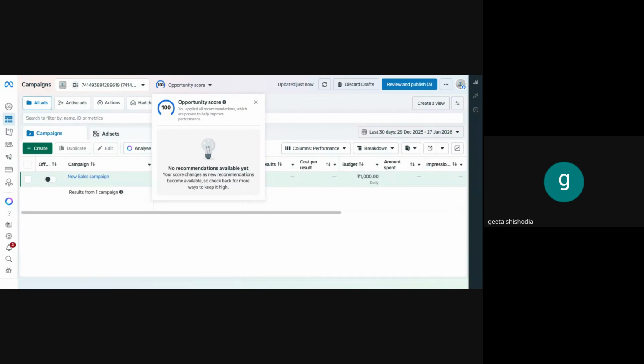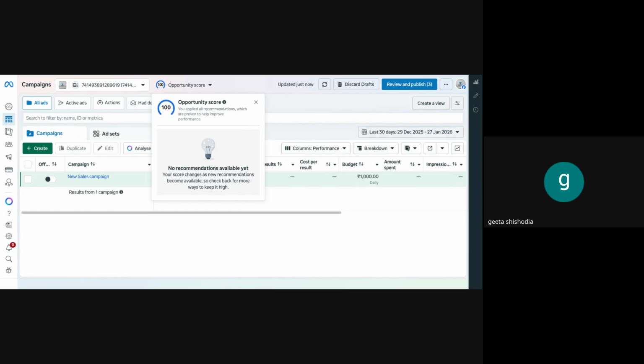Because we have inserted a daily budget of 200 rupees, it will increase by 10%. 10% of 200 is 20 rupees. So you will have to spend 220 rupees from 29th to 30th, that is 24 hours. That means in this time period your budget will increase.